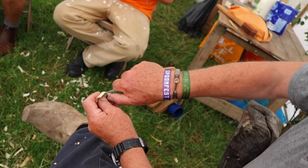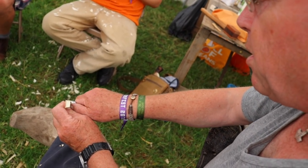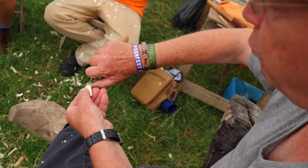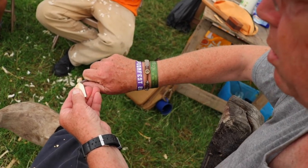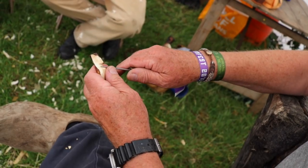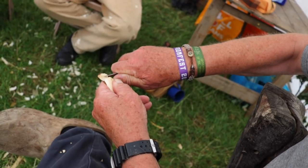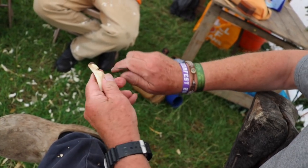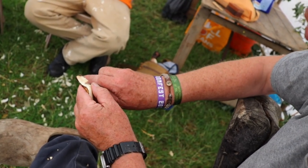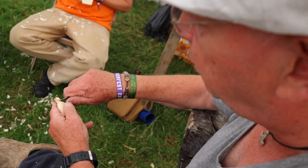So you just dig it in, you push and you turn, and actually the secret is in the pushing, because that way you carve through the grain rather than up the grain. And it just works, and then you remove the little bit in between. Be sure to turn the knife, and then you get something that is functional as a hook. You can remove the fibers. Sometimes this is a bit fidgety.